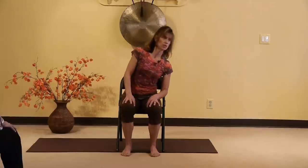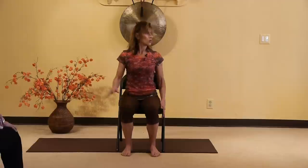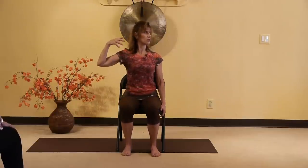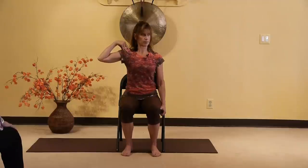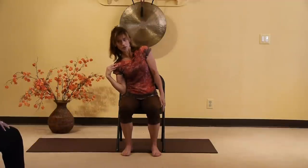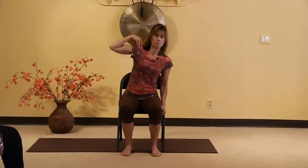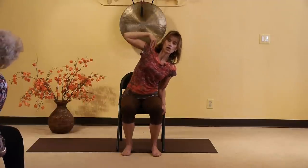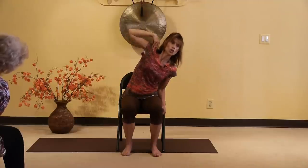Sideways, lateral bends. Do we do a sideways stretch most of the time in life? We don't, right? We don't do that very often. So that's why this one's really good. This one's good, and it's safe for shoulders too. So let's take the left hand to the shoulder, okay? So the left elbow is going to go down and try to touch the left hip, so you're contracting that side, right? And then you're going to lift it up, and you're going to lean into the right arm and bend it. And when you're leaning, you're lifting that elbow up as far as it feels comfortable. That's stretching your QL muscle.